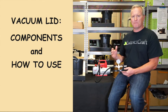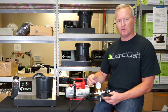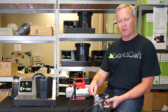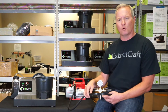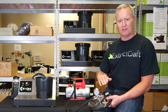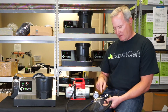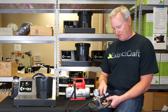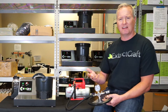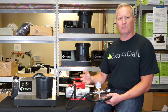Vacuum lids are all pretty similar and have the same basic components: the gauge, the vent, and the vacuum port. The gauge allows you to read what vacuum level is being pulled inside the chamber. When you get a new one, always make sure you cut off the diaphragm nipple or pull the pin to let the gauge equalize to your local altitude. The vent allows air to either go in or out — either allowing the vacuum line to create the vacuum or breaking the vacuum to allow air in. Having a filter is very important so you can keep all contaminants from being sucked in. You can also leave the vent just cracked — what we call a bleed — to maintain a lower level of vacuum with a continuous flow to vent the chamber. That's a bit advanced, so you might want to start with a closed valve and evaporate, then open and burp it in a cycle.